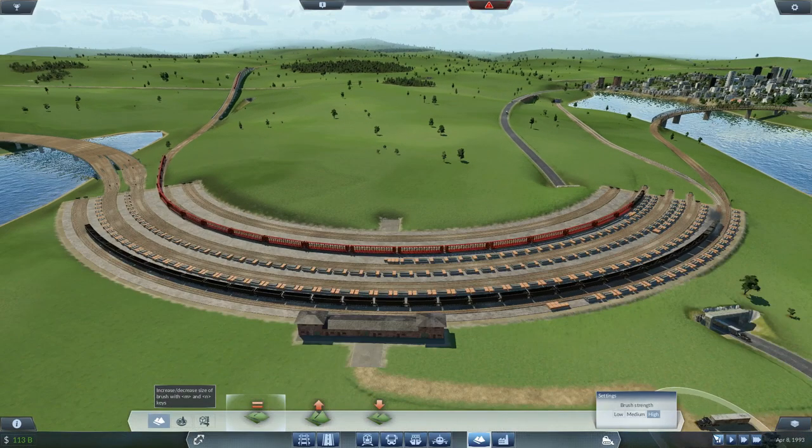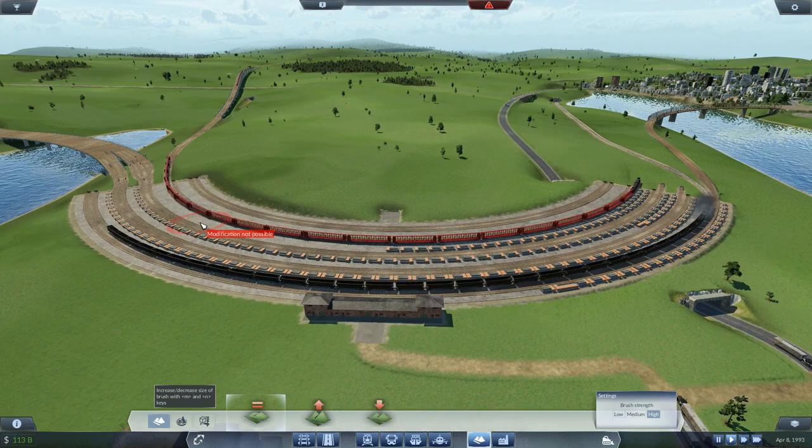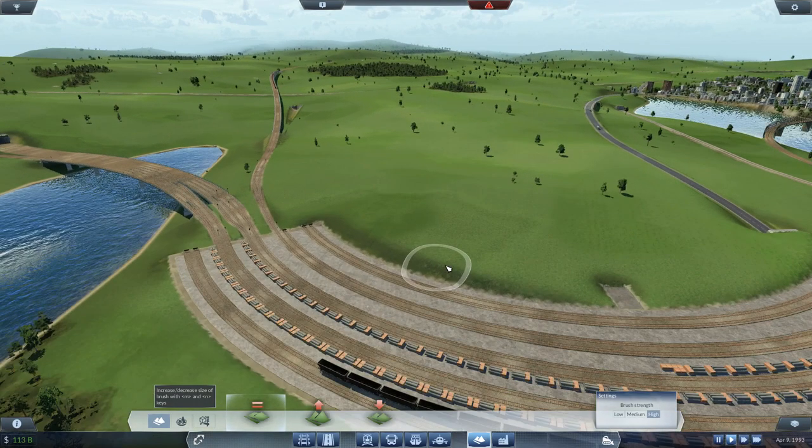If we push pause there, that's him at the end, but there's still that sticking out. This is a 600 meter train, this is a 600 meter station. So he's now gone, that's fine. Just push play. And smoothing looks pretty good.